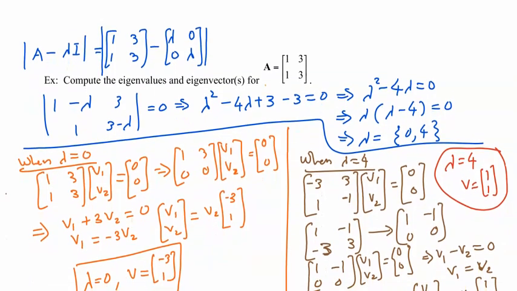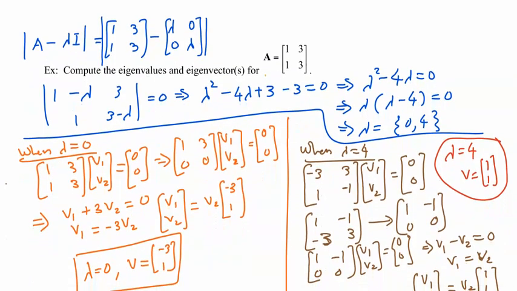All right, let's look at another example. Here A is [1 1; 3 3]. This has linearly dependent columns, doesn't it? Let's see again. Write down A minus lambda I, so it looks like this. Find the determinant of this matrix just to find the eigenvalues. Then you simplify, and you figure out that 0 and 4 are the eigenvalues.